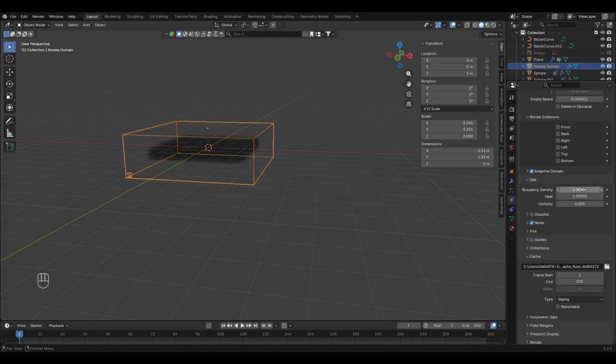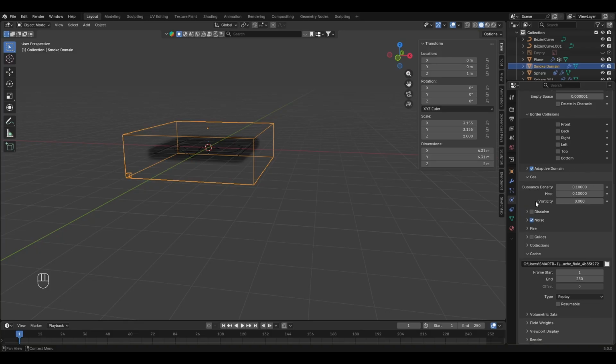Now change this value of density and heat. Play with this value, then you will have a different result. Keep the value which is okay with you.